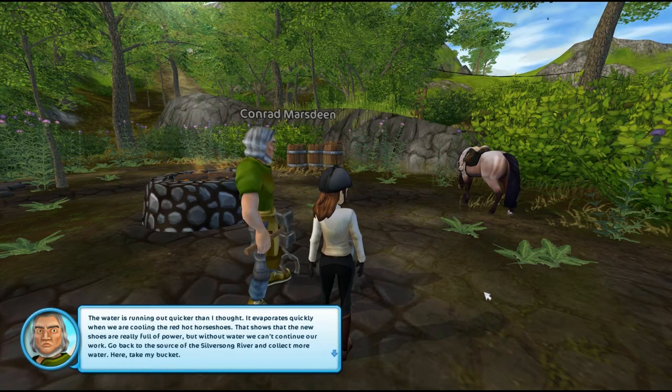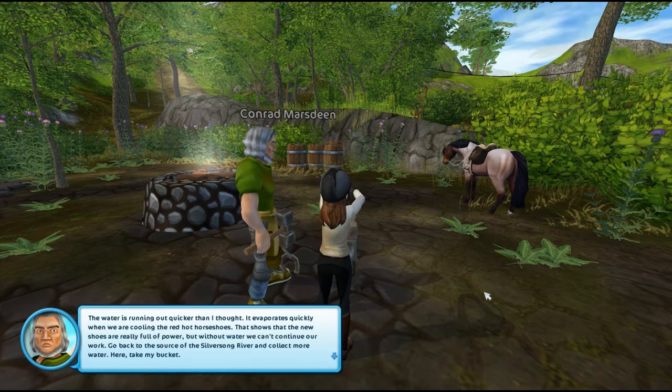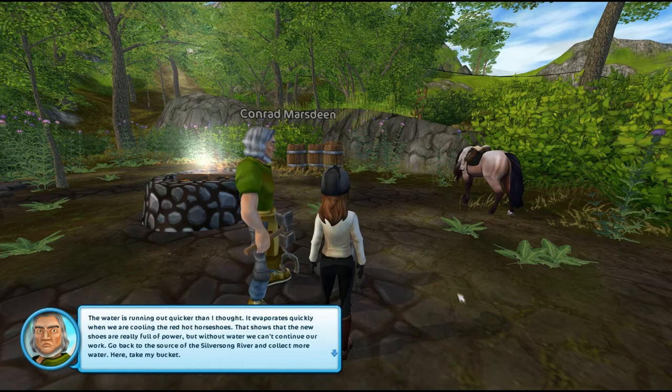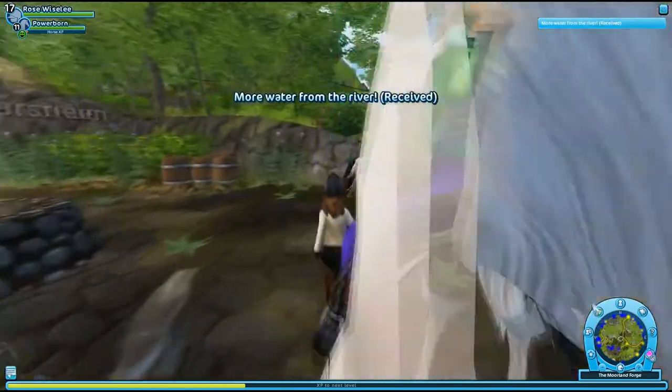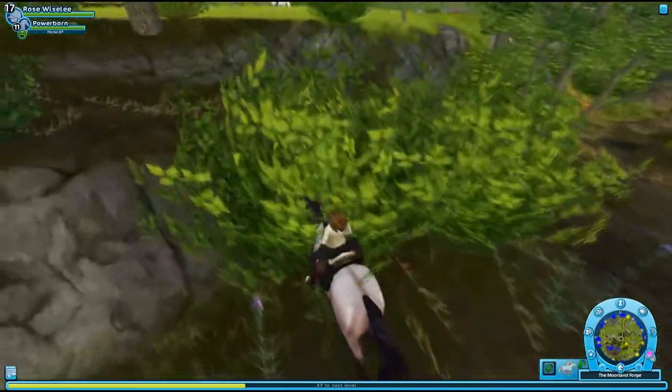That shows that the new shoes are really full of power, but without water we can't continue our work. Go back to the source of Silversong River and collect more water. Here, take my bucket. Thank you for the bucket. To Silversong River! Let's go!